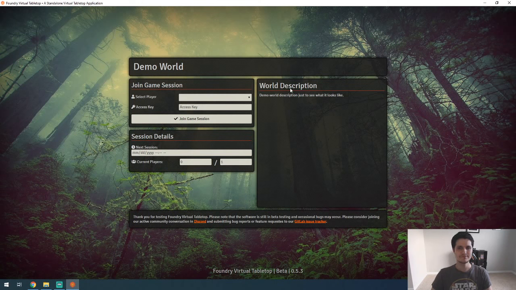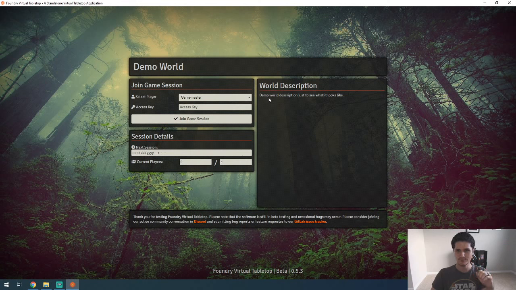So this is showing the background image that I selected, this background forest image. We have current players 0 of 1. That 1 is because we exist as the game master. And once we get in, we can go in and set access keys for this. Don't make it any password that you use for other things because they're not stored securely. They're just kind of a little bit of extra authentication when your players are trying to log into the game. So we don't have an access key currently, so there's nothing to worry about there.